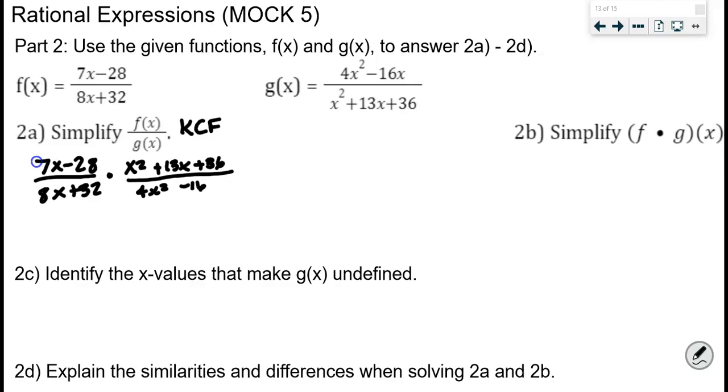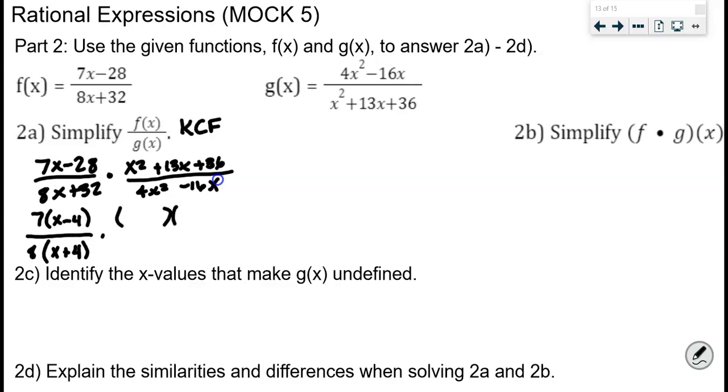So now what I'm going to do is 16x, y'all. Sorry. That should have an x there. So now we're going to factor. So this is going to be x plus 4. 7 times x plus 4. This is going to be 8. So not plus 4. Sorry. That should be a minus 4. X minus 4. Okay, this is going to be x plus 4 here.